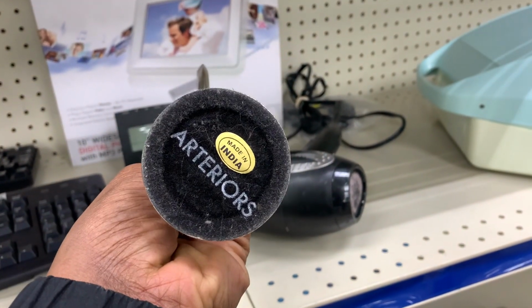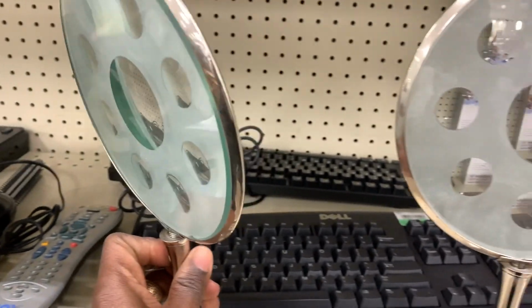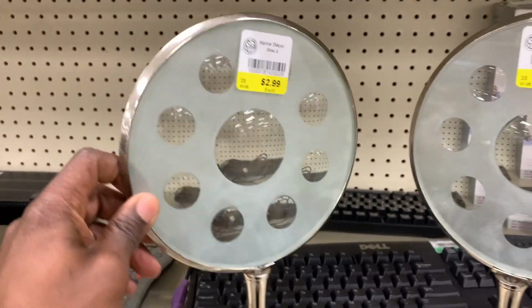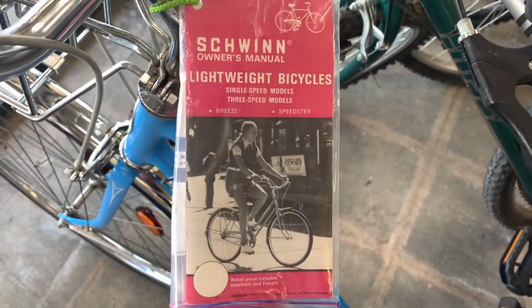And as you guys know, I just moved into a new house, so I'm trying to see if we can get some stuff from the thrift store as well as buying brand new furniture. But I was actually going to pick this up for the house until I seen the comps on this one. So even though these aren't in the best shape, I should still be able to flip those for some decent profit.